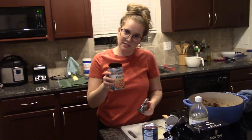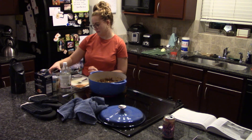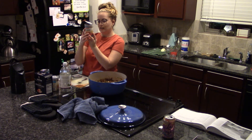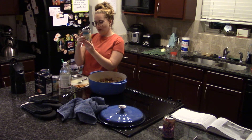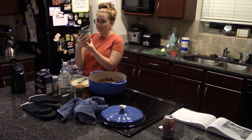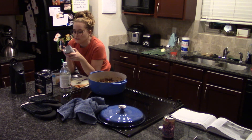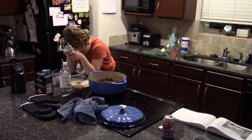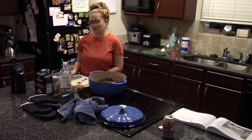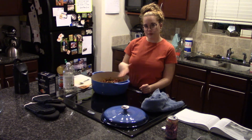These pinto beans are from Kuner's — my favorite brand of beans, and they're from Colorado. Wait — it's distributed from Perham, Minnesota? Shocking development. It says 'Kuner's of Colorado since 1864.' Kuner's brand was founded in 1864 by Maximilian 'Max' Kuner. They broke our hearts, but I'll still buy them. All of that aside, we're going to add in our beans — pinto beans and kidney beans — tossed in with our meat.